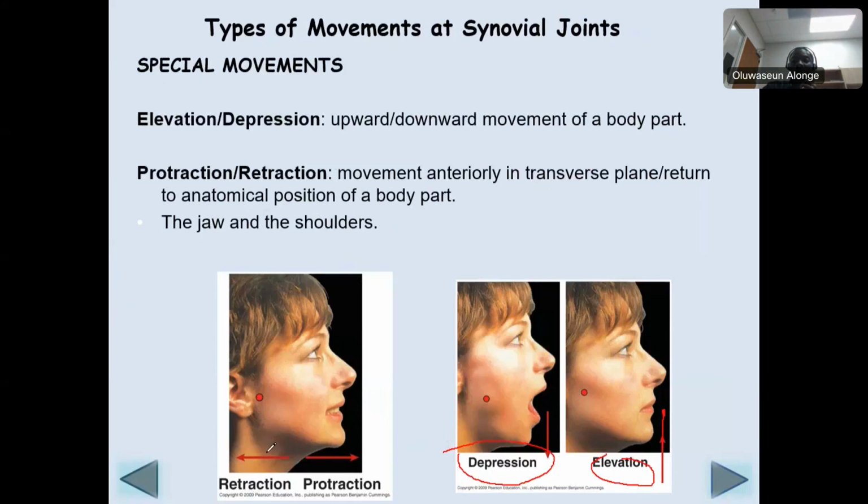Now, retraction is when you push it back, and protraction is when you push it to the front, like you're doing like this. This is retraction. This is protraction. If you push it to the front, protraction; push it back, you are retracting it. Retraction, like I will retract my support. You have taken it back.